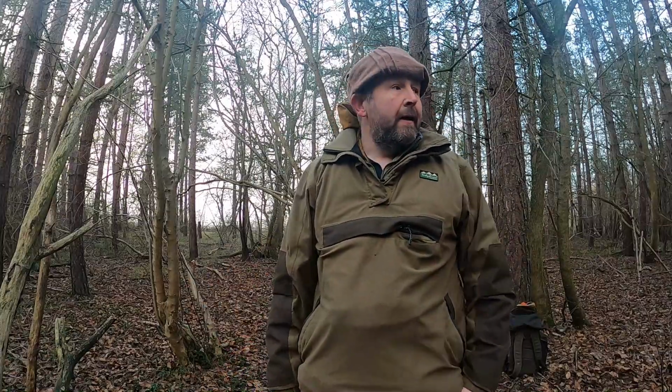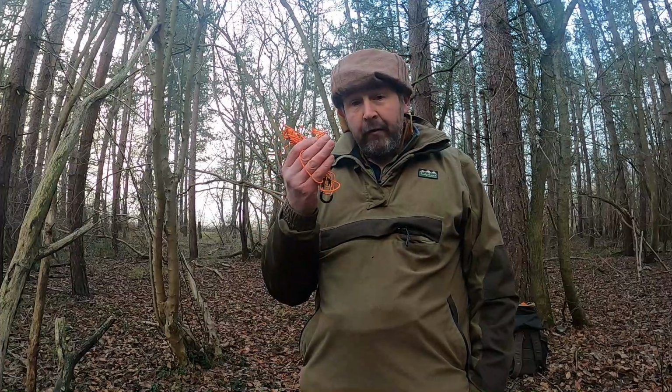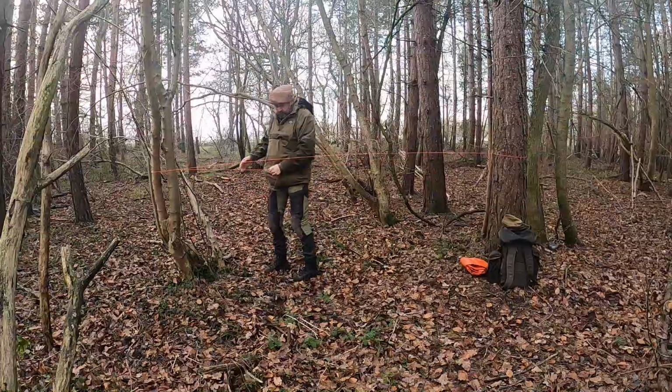Well, a bit of bad admin on my behalf, because I've brought out that orange sheet to try out, but I've taken the poncho out and it's got the rapid ridge line in now. And where's that? It's on my worktop in the shed, so I'm going to have to use some other materials.